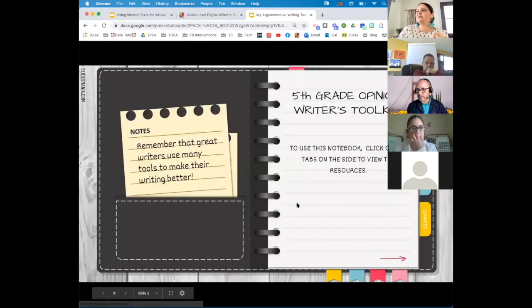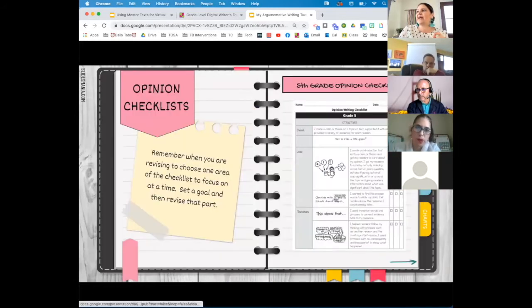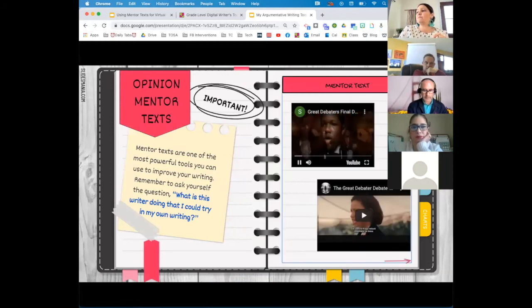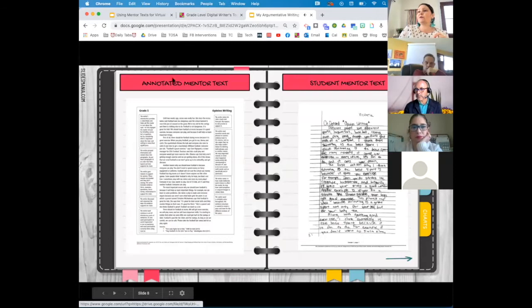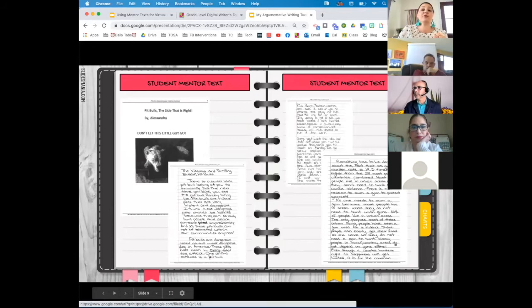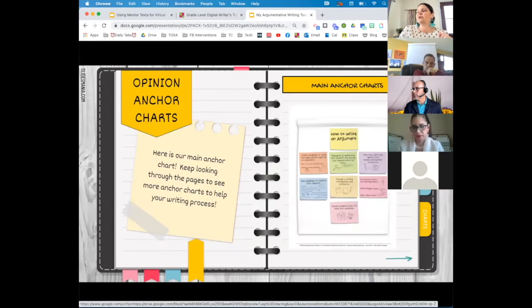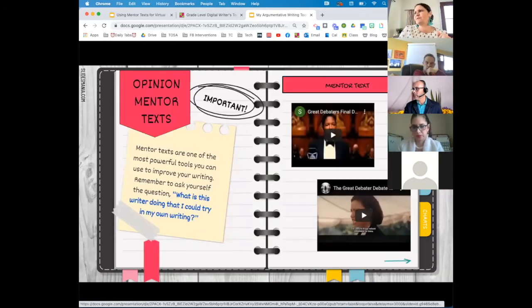So when you go into the toolkit, you'll see that the kids can access the checklists. If they click on this, it will actually open the document for them. They can access different mentor texts. You'll see that the annotated mentor text is here. There's also some student mentor texts that could be used in a similar way to what I'm going to show you today. There's also rubrics and there's charts. The main thing I would probably be using with my kids is the mentor text and the checklist. I wasn't too big on the rubrics, but that was just me. The checklist for me felt like a kid-friendly version of the rubrics.